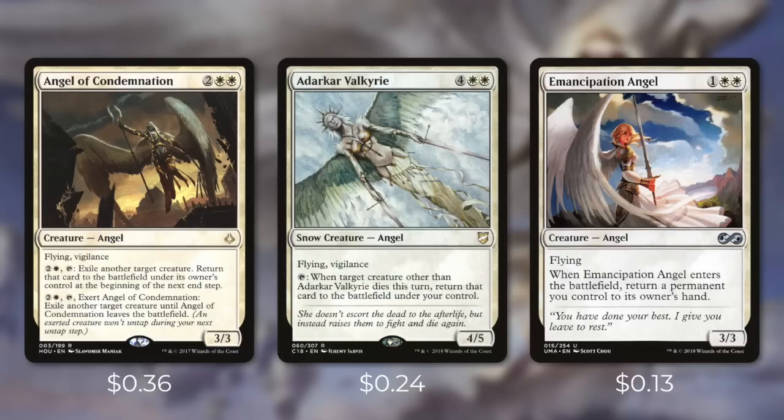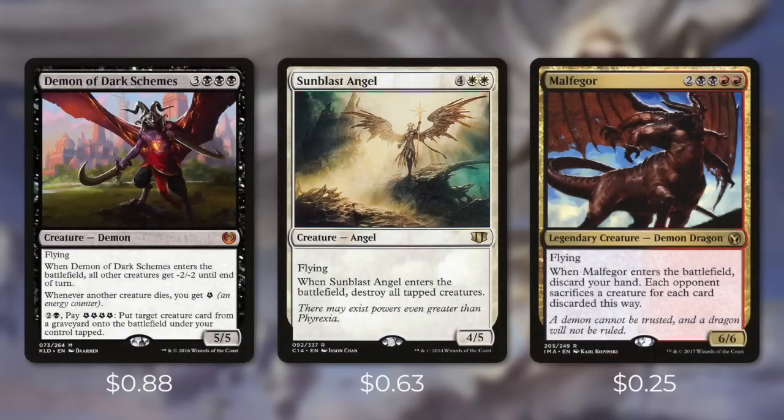Since we're already going to be running all these ways to blink and bring back creatures, we're going to make this a focus of the deck. We're going to run angels, demons, and dragons that have explosive enter the battlefield effects like Demon of Dark Schemes, Sunblast Angel, and Malphegor. Demon of Dark Schemes is going to give all creatures -2/-2 until end of turn.